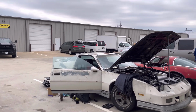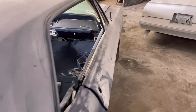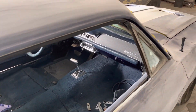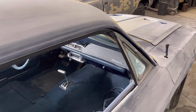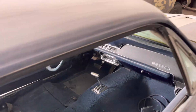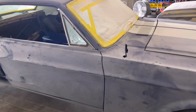Yeah, that's the big body over there. Anyways, now that that's off, we're actually going to start the process of taking the dash out. I wasn't going to take the dash out. We was just going to mask it up as best as we can. But if we're this deep in the car, it's just better to do it right. Take it all the way out. We'll pull it out and get it a good clean spray and then go from there.